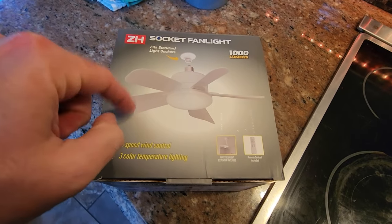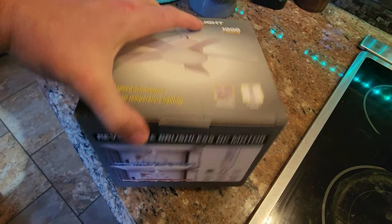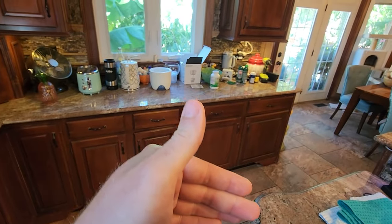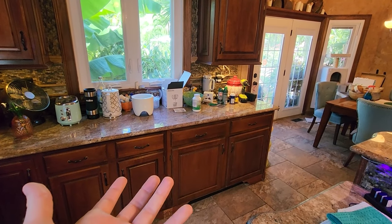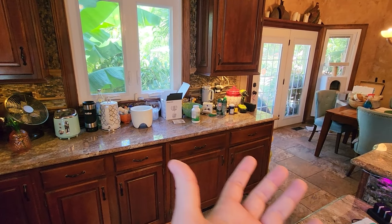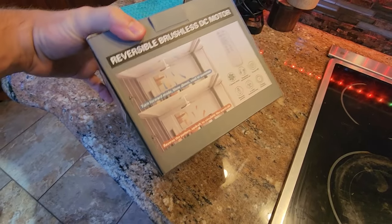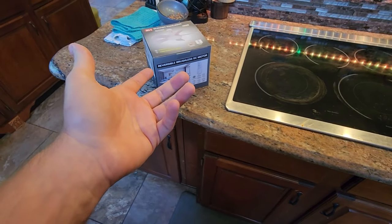So they were originally an As Seen on TV product, but the price on them is pretty crazy, and I found them on Temu, which I don't typically order stuff from unless it's a product that is just notoriously drop shipped. Then I'll order it from Temu, because why am I going to pay the upcharge for somebody drop shipping the product if I can get it for cheap? So anyways, it was like $39 for a 2-pack of these things. So it's like, well, that's a good deal, and I needed 2 new light fixtures for the garage.